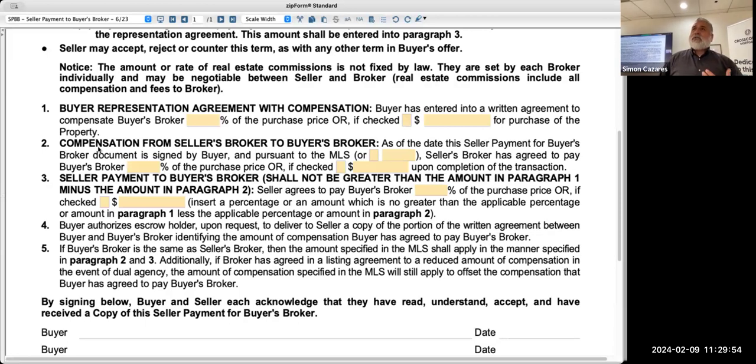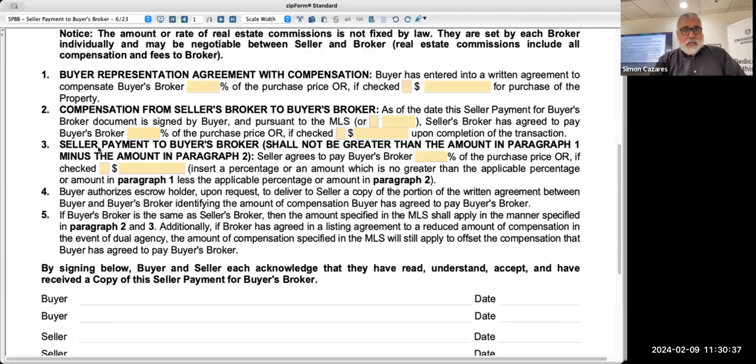And again, it's our job as listing agents to let the escrow officer know, because I know agents fail to provide it, and the escrow officer is constantly asking, well, what's the commission, how much? Your commission may be different than the buyer's commission. You might be getting 3% where the buyer's agent is only getting 2%. But you need to be clear about that with escrow, be on top of it, be proactive. Make sure when you send in an email the executed purchase agreement, you line up all of the information: the buyer's agent's name, email, phone number, company, and all that, and also what you're paying that broker. Make sense?